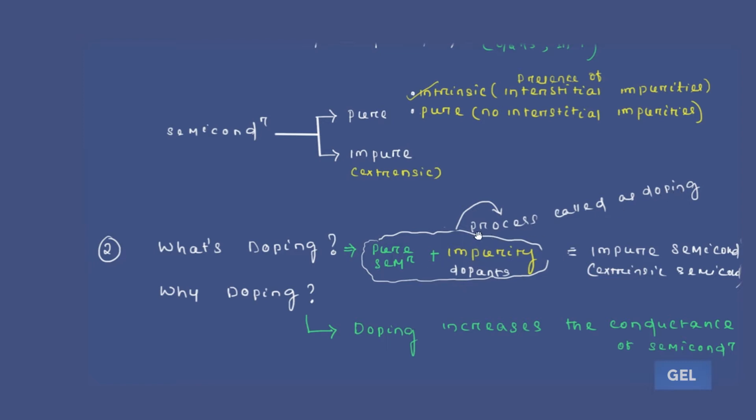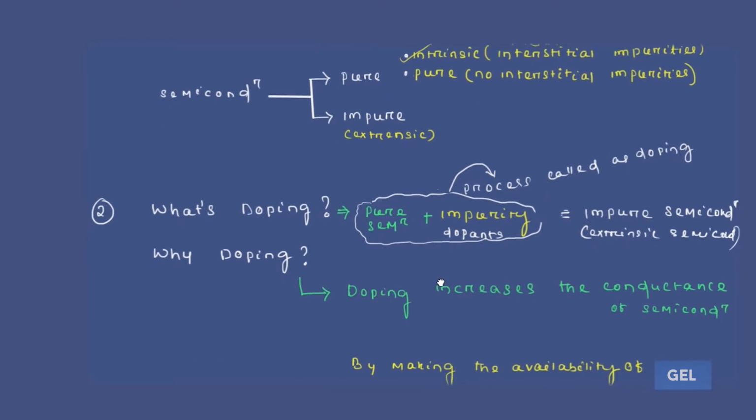So why is doping necessary? Why do we do doping? Is working with pure not enough for us? We are doing the doping thing, bringing in impurity and adding it. Now the basic need of doping, in a one line answer: if anyone asks you, tell them doping increases the conductance of semiconductor. With the help of doping, we increase the conductivity nature of semiconductor, the conductance of semiconductor.